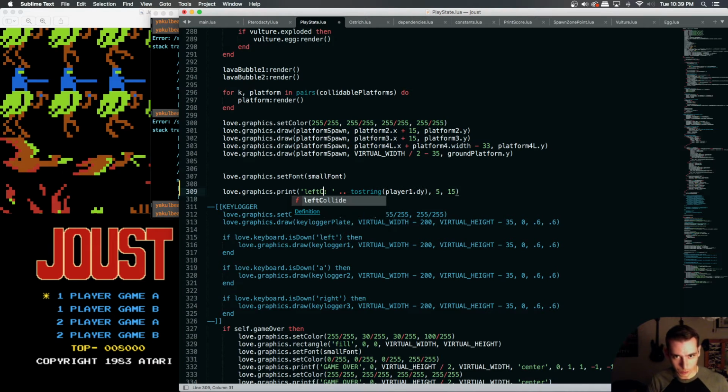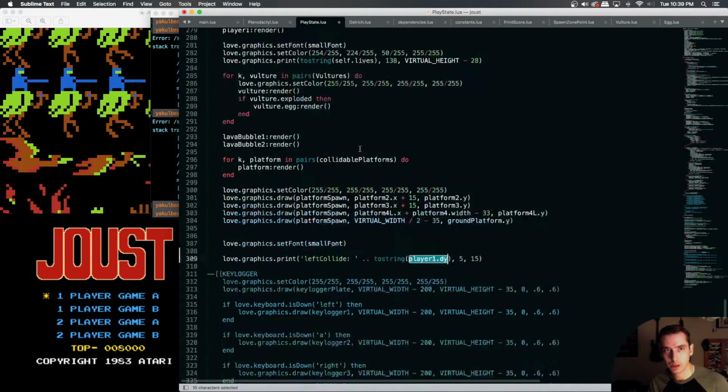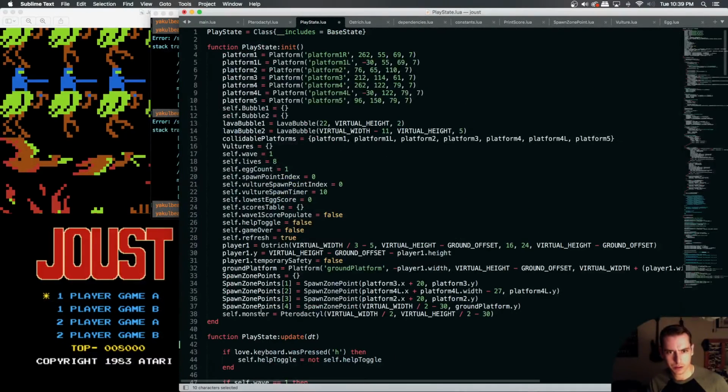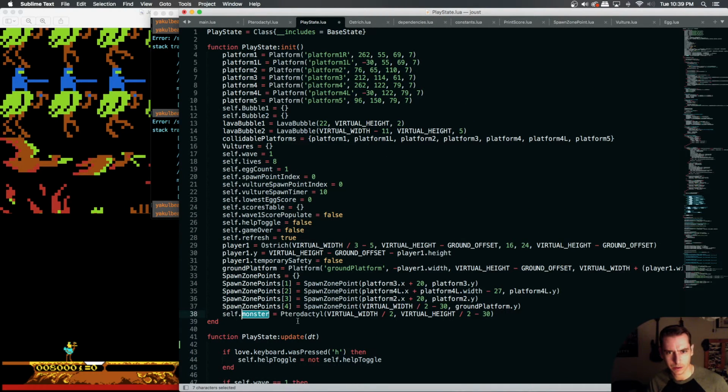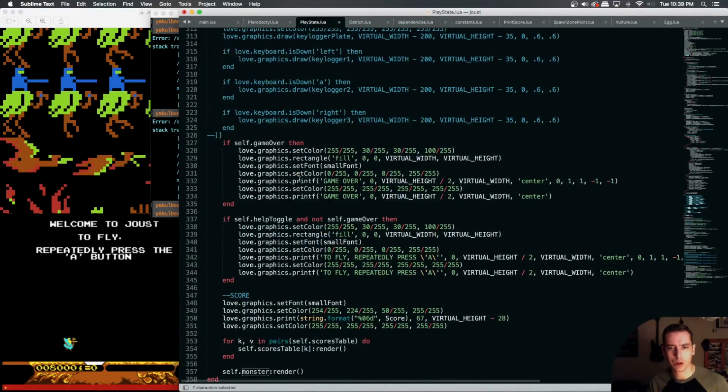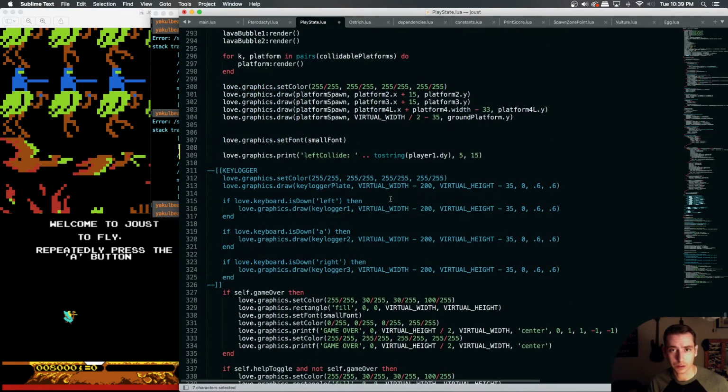This is all in relation to the pterodactyl instantiation of our monster, because we have a self.monster that is getting the instantiation of our pterodactyl class, and we're running that against platform 2. So it'll only work for those two, but that's the only thing we're going to be testing while we troubleshoot the collision detection.